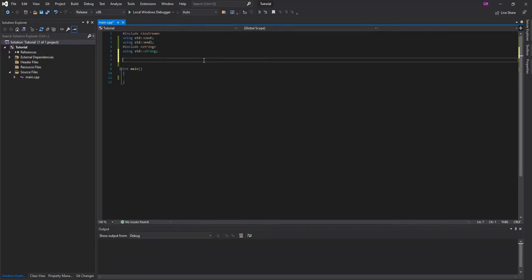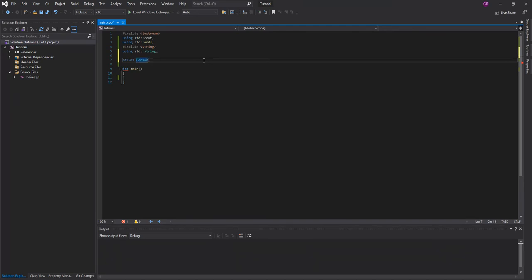So let's tackle a structure first. The reason why is because the struct keyword is actually used in the C language as well. But the structure in C++ is actually vastly different than the structure in C. And it has to do with the way it associates itself with members and things of that nature, which we're about to get to. So let's say a struct, and we'll call it a person.